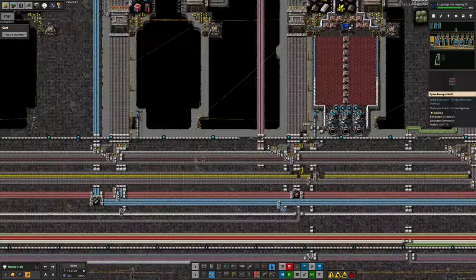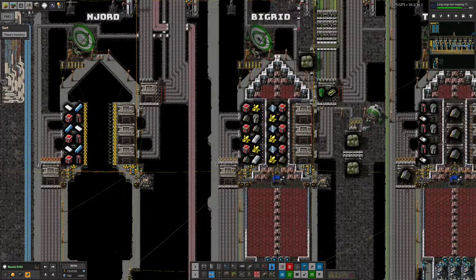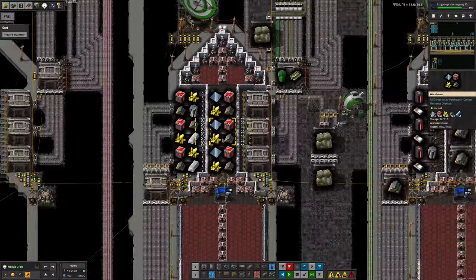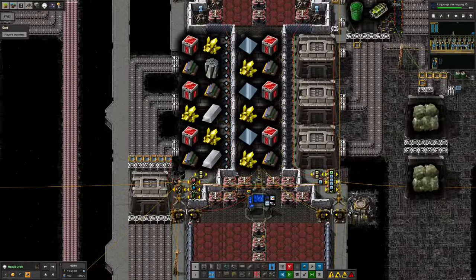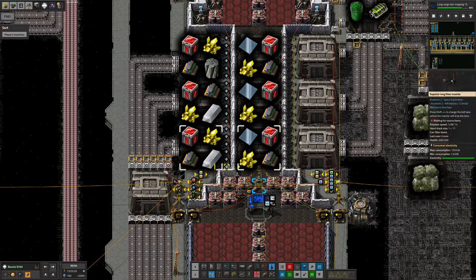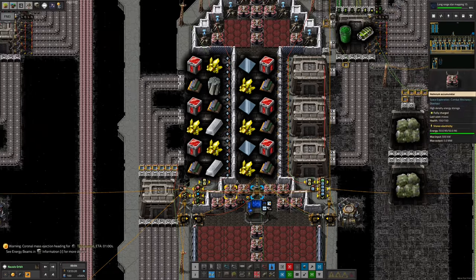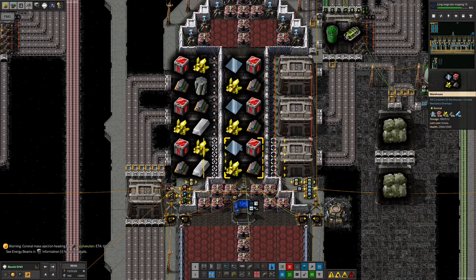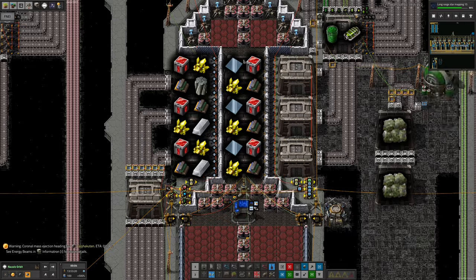However, unfortunately, it seems that the train that I talked about earlier, that was bringing the rare metals up for Taras and bringing a lot of other stuff up as well, also needs to bring massive, massive quantities of glass through to keep this area happy. We have a request for about 40,000 glass coming in from Bigrid, and on this ship we have about 25,000 there. So yes, there is some being brought in, but no, that's nowhere near enough for what we need for Bigrid.